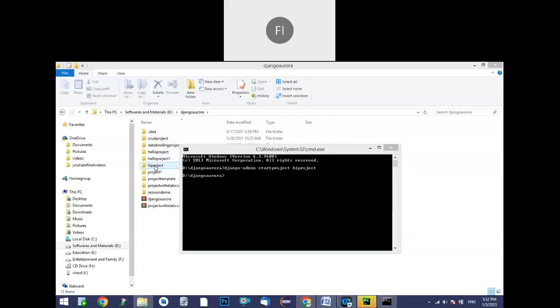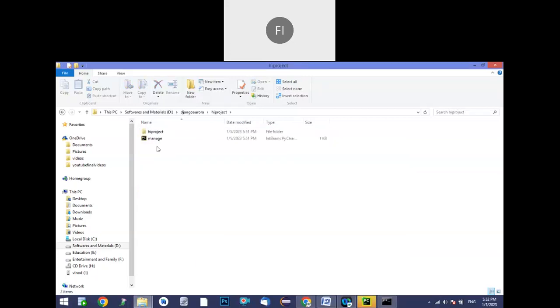So it's not initially there, but now we got the hi project. When you open that, by default it is creating a structure called manage, and after that under the some settings files. So these all files we call configuration files for the web application, and these files we mostly use for configuration of the respective application, okay. Later on I will explain what the file is, why we are using it and everything. But as of now, by default the system will generate the folder structure like this.